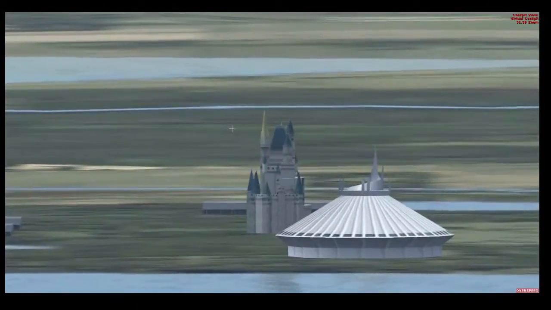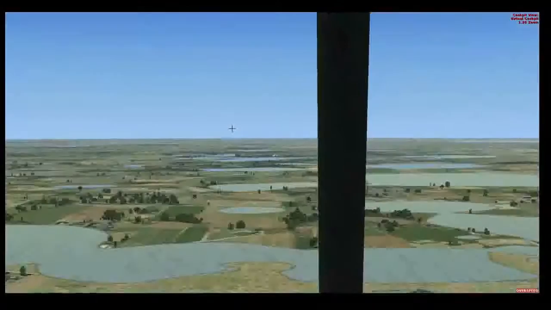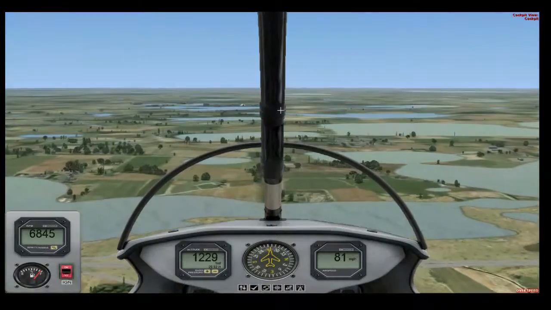There's Space Mountain, which is modelled awesomely on this game, and the Magic Kingdom itself. You can see there's not a lot of other buildings around there. I thought maybe to the left that was glimpses of Main Street, but I'm not entirely sure.